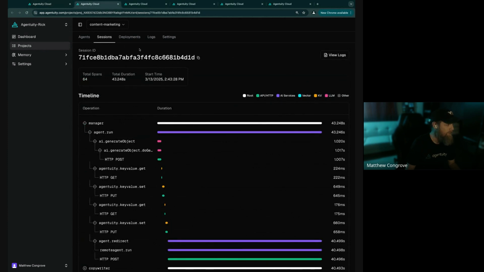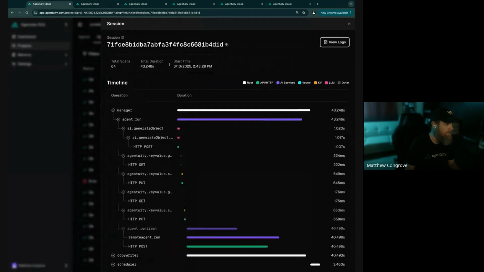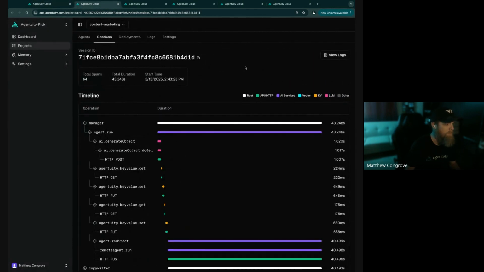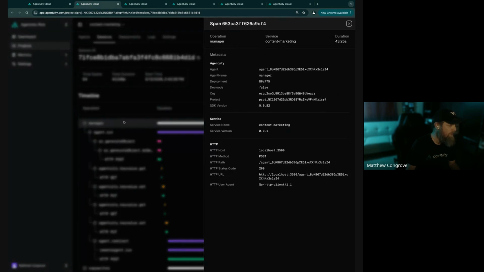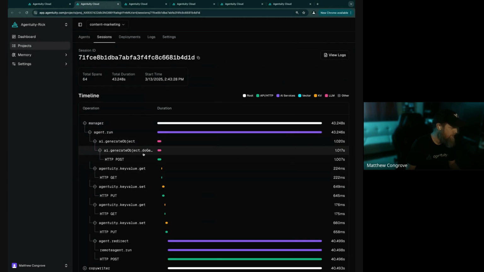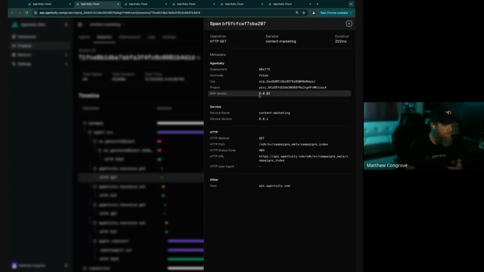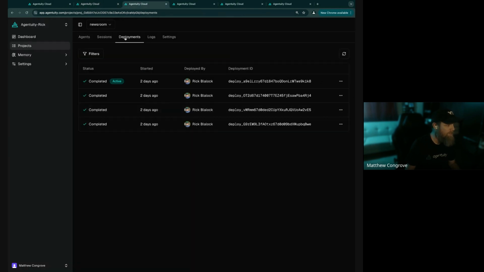Additionally, in the session detail screen, so you click on one of these, it'll fly out, or you can just come actually straight to the page. We've improved a lot around the timeline here, so everything's properly color coded now, so you can quickly visually see what the waterfall of all these different calls is. And now also, if you click into any of these, especially ones that are errors, I don't have any right now, but if you have any errors, it'll throw a bunch of information in here so you can see exactly what's going on.